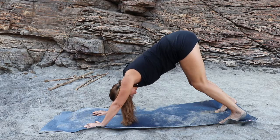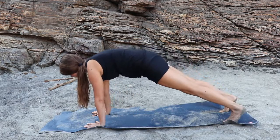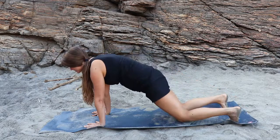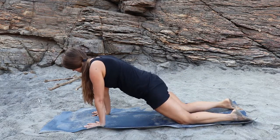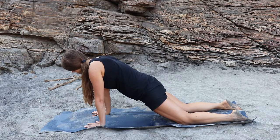Deep breath in. Breath out. Shifting your weight forward to a high plank. Bending your knees down for a modified plank. So bringing that low belly up and in, tucking your tailbone slightly.